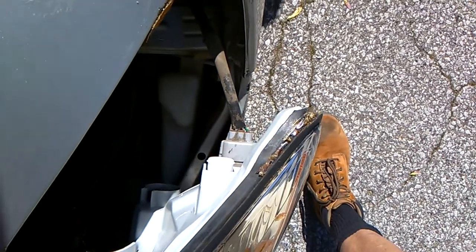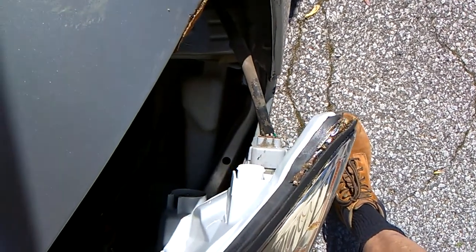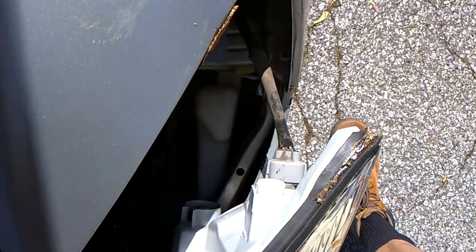Man, you can't get to this. There's a big metal bracket right here. This is the only way to get to this bulb, just so you'll know. Sorry about the blur. There it goes. Be back. Let me take this out and go find a bulb, and I'll put it back in.